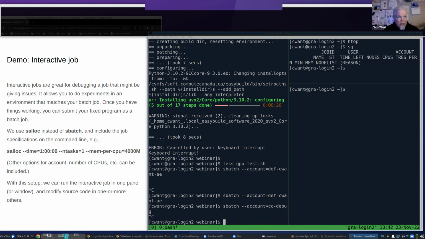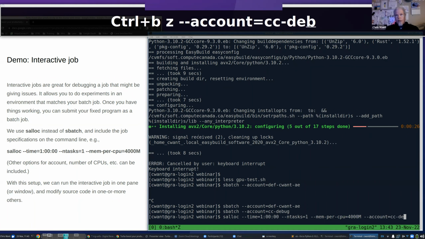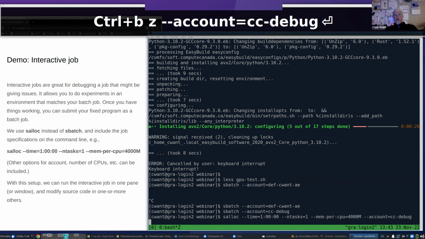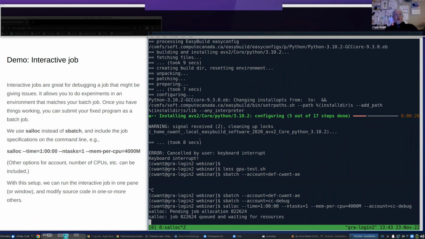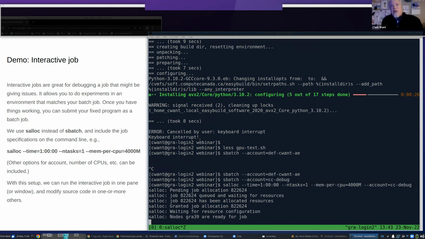This time I'll copy paste rather than having you guys watch me type it again. Please, please, please. Yes, okay. So as I mentioned, it's good to have a backup cluster.